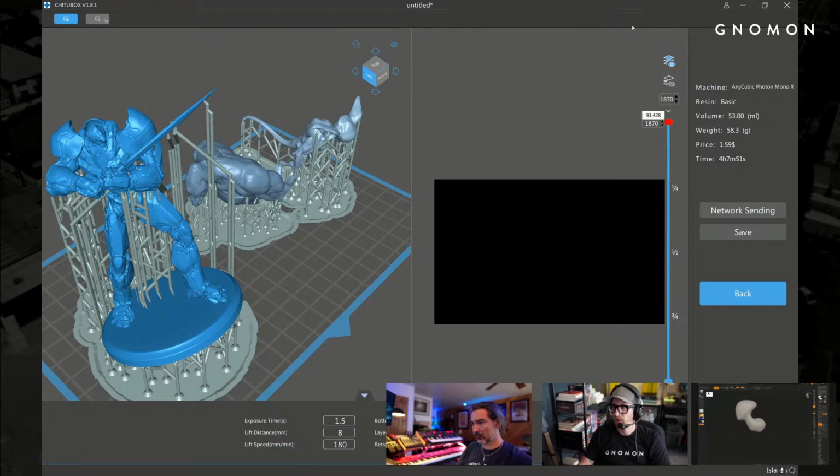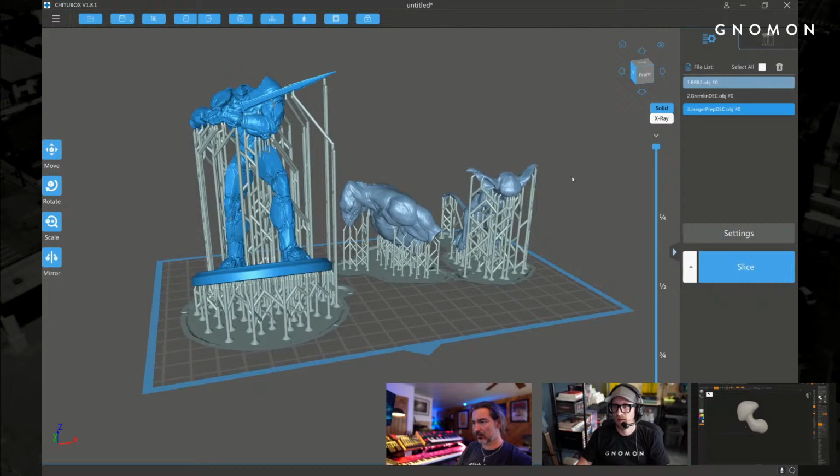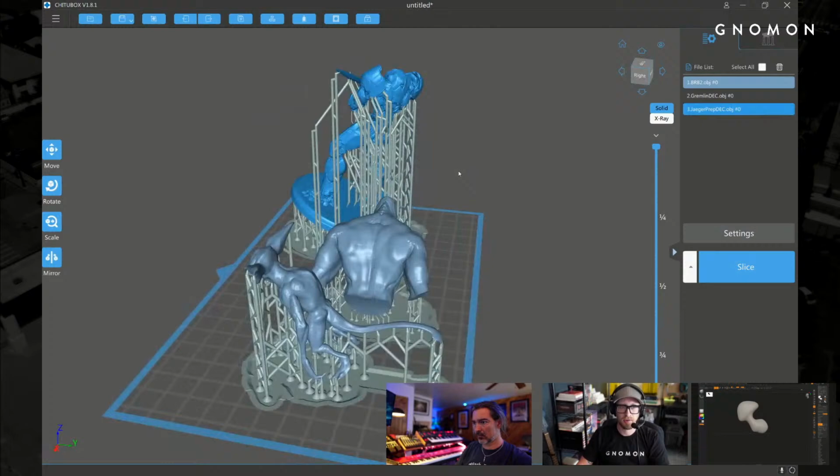What if you want to print your model with texture? You need a resin, you need a printer that prints in color. These ones do not, the Anycubic does not, most of them. You need to look for basically a specific one that will print in color.